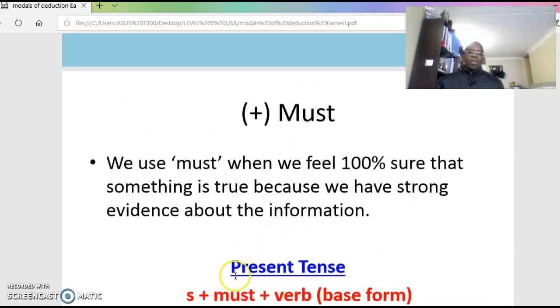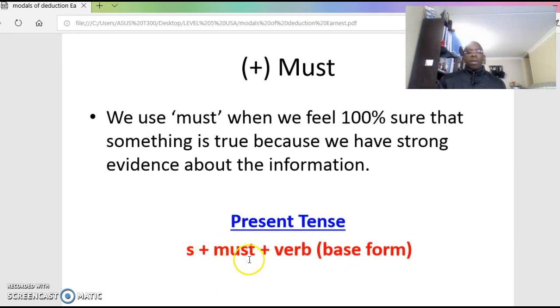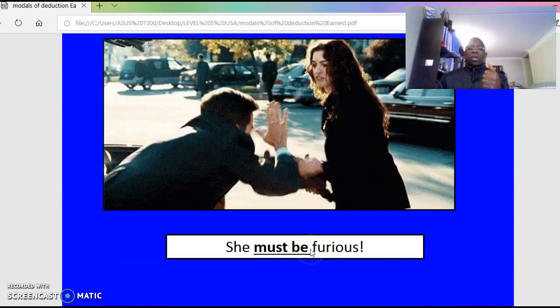As we can see here, we have the subject, then we put the modal, and then the verb, not in the infinitive form, but in the base form. The base form means you take the verb the way it is, but without including "to". Because if you put "to" before the verb, it becomes the infinitive. We just need to use the verb in its base form, without the preposition "to". Therefore, if this is the structure, then we have the usage in the deduction of the modal must.